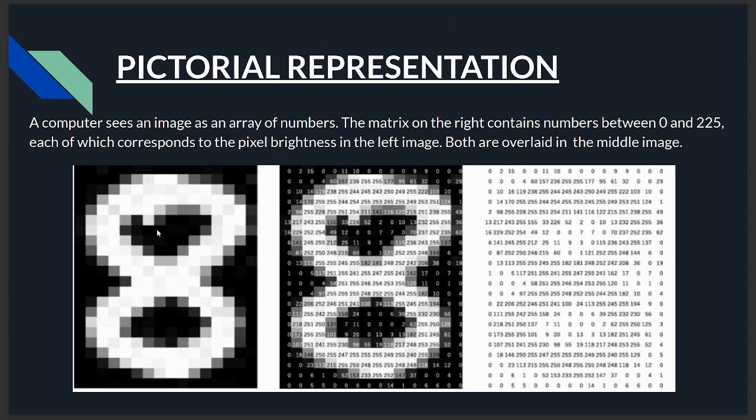So the computer takes this image, which is on the left, and understands it as a combination of matrices. It then allots a number for each of these matrices from 0 to 255, which depicts the brightness. 0 is completely dark and 255 is completely bright. Each of these matrices has a particular number assigned to it, and with this information, it performs the further operations.